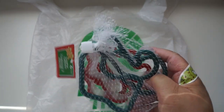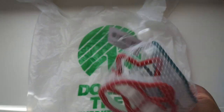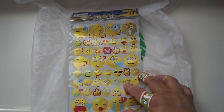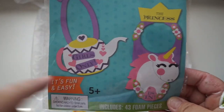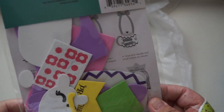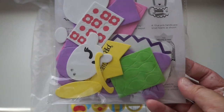The cookie cutter set has a stocking, stars, a bell, a gingerbread man, a candy cane, a snowman — about six different designs. Pretty cool! I also got foiled emoji stickers — so cute. And this cute little paper craft door hanger with a unicorn and a little teapot. I won't be using it as a door hanger; I'm actually going to use it in a project. The princess design is really cute too.